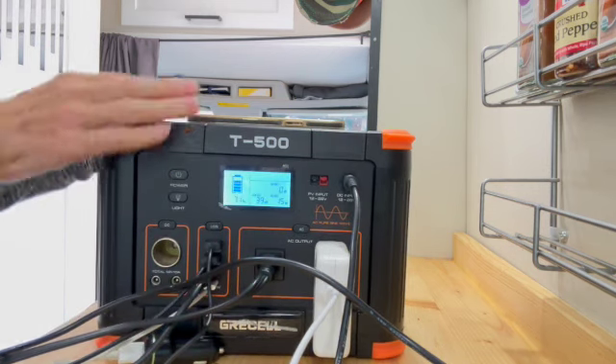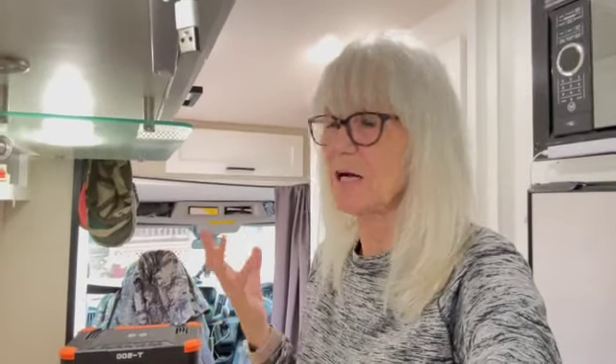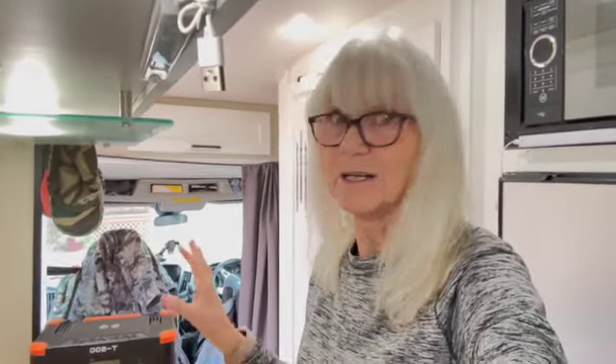I would recommend it highly. Don't forget this would also be useful in the winter when your power goes out, or during a hurricane or other times you lose power at home and need to have your small things charged. Don't plug your microwave into it because that would be the end of your power station, but it's useful in other ways beyond just van life. At the time of this recording, it is on Amazon for $418 and has a $100 off coupon, so I'm going to post this right away — you might want to jump in there and see if it's still there, because that's a steal.